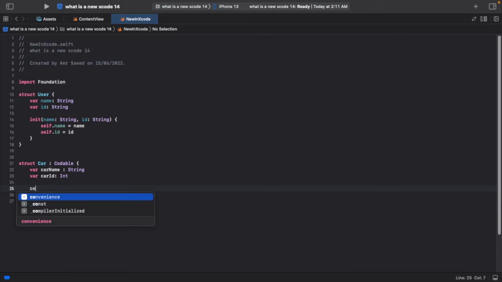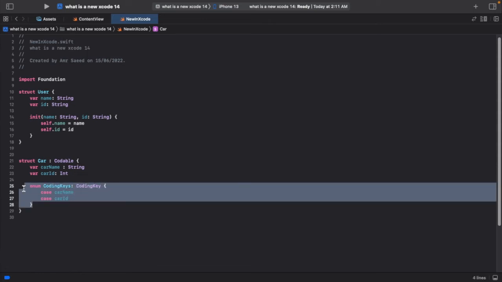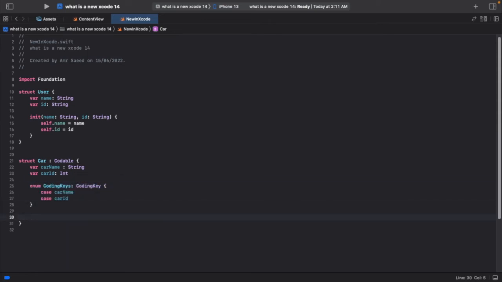Let me write it, CodingKeys is not working. New Xcode bugs, it's a little bit unstable. Let me write CodingKeys again. It shows it. We just write the code and it shows you the CodingKeys. Now it created the CodingKeys for you without writing it.